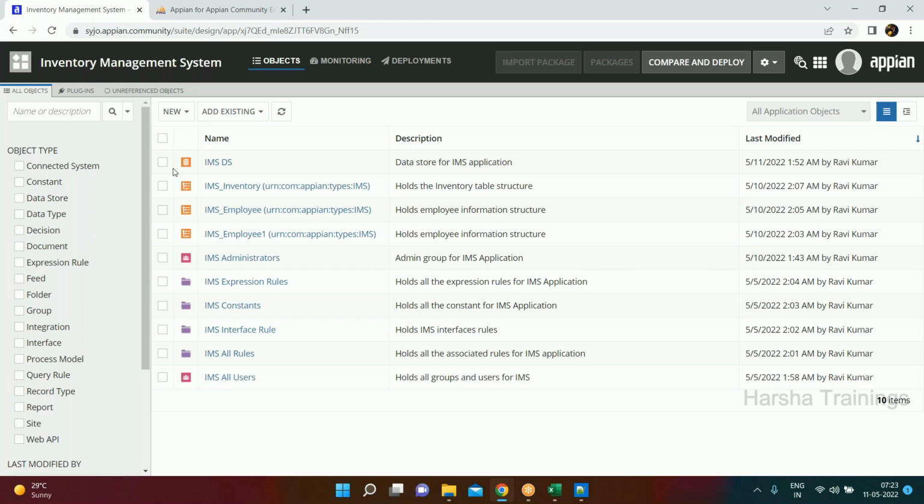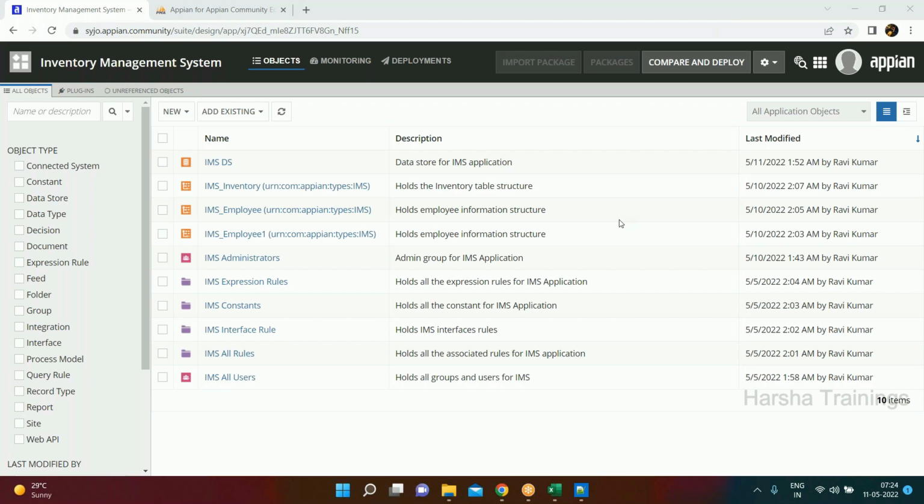Also, suppose in your application you are using a keyword called IMS application, so the name of your application is IMS application, and you are using that in many places, in 10 to 12 screens. Now the business wants to change IMS application to inventory management system. So you have to go to all those 12 places and change from IMS application to inventory management system.